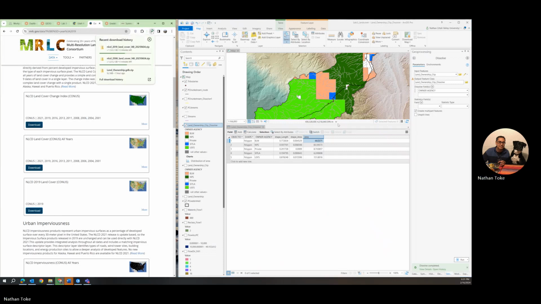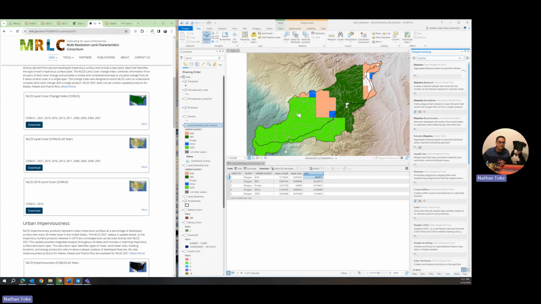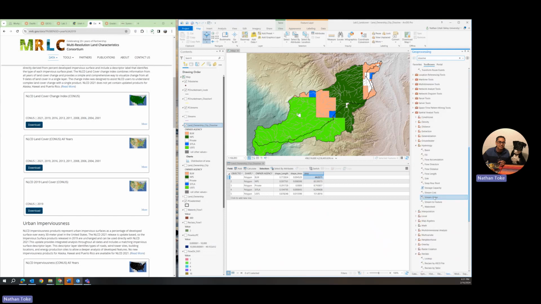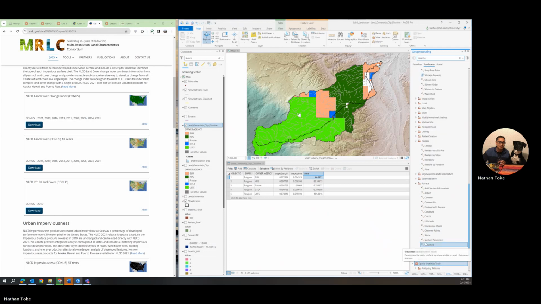Okay, did we download anything yet? Not yet. Another way to look at that data, there's some other geoprocessing tools you can use. So if we go back and you can go down to the Spatial Analyst toolbox.